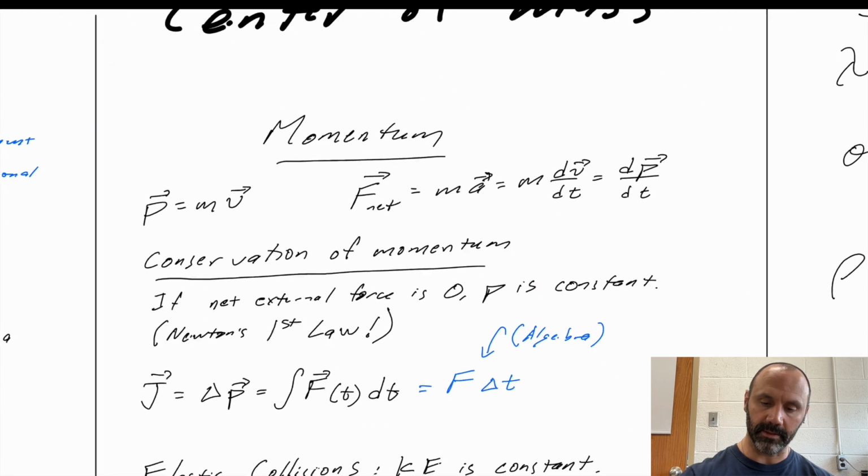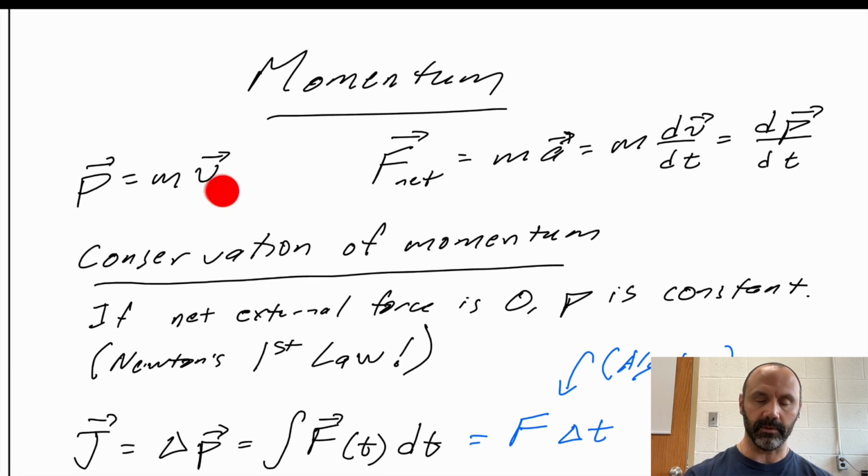Let's see. All right, so now momentum. We're thinking about momentum. P equals mv, very simple. Now, interesting to note, F net equals ma. What is ma? Ma is m dv dt. And so m times dv dt would be dp dt. So F net is equal to ma, but it's also equal to dp dt. This is actually how Newton defined his second law. We do it differently because of pedagogy, the way we introduce ideas in the classroom, high school curriculum, etc. But when Newton defined this, he said the net force is directly proportional to the rate of change of the momentum of the object. Right?